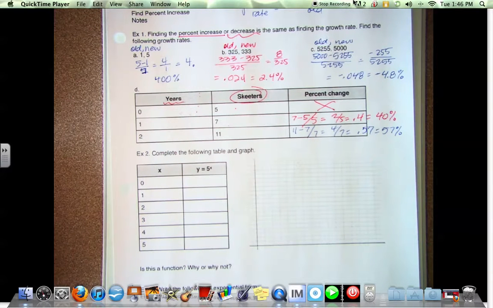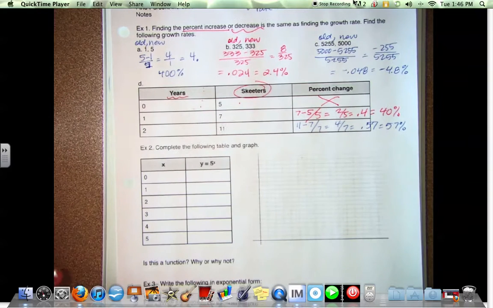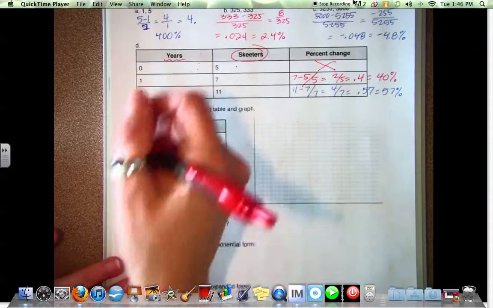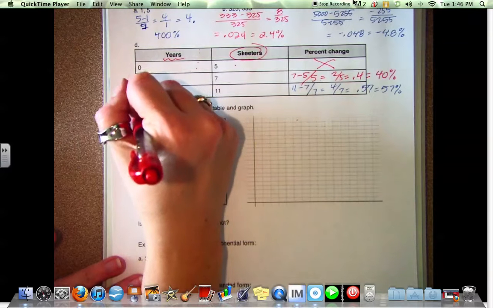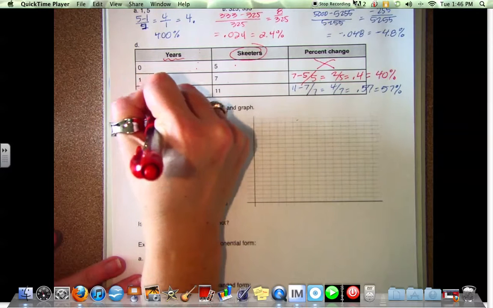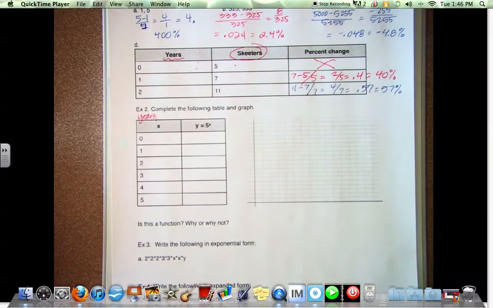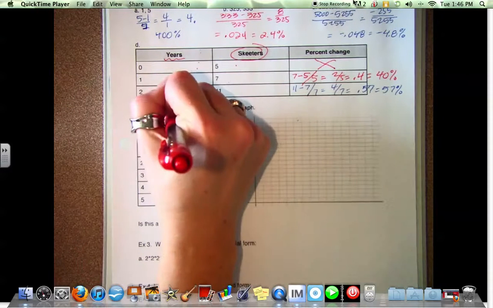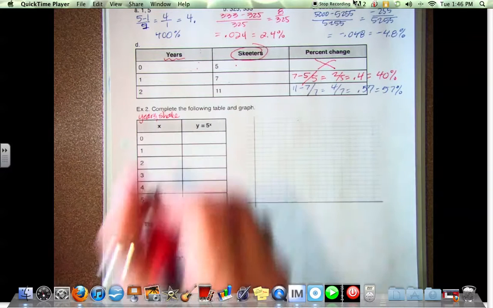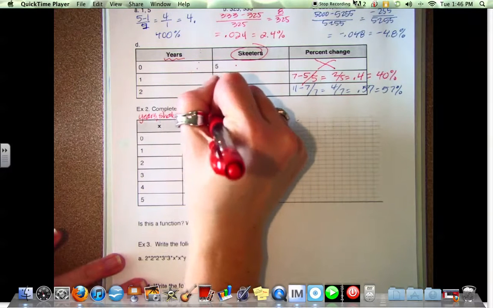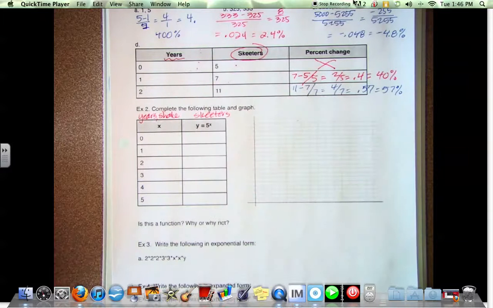All right, we have to complete the following table and the graph. Now, when we've been looking at this the past couple of days, X has been representing the what? The years? What have we been doing with the pizza box? Shakes and skittles. And what has been represented on the y-axis? The skittles, like volume. The exact same thing.